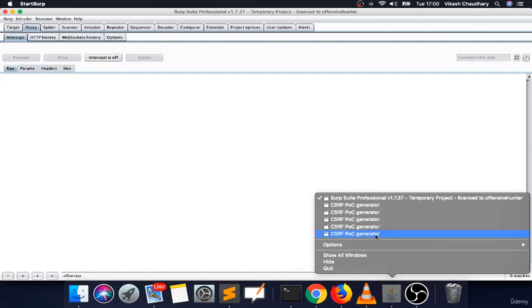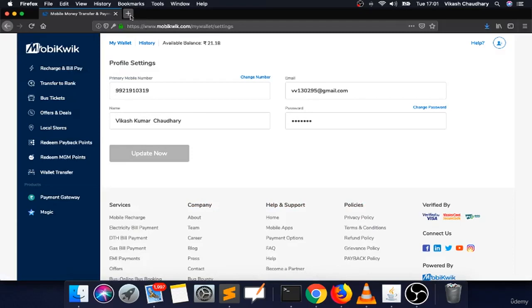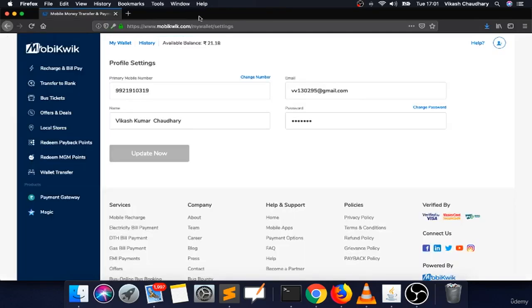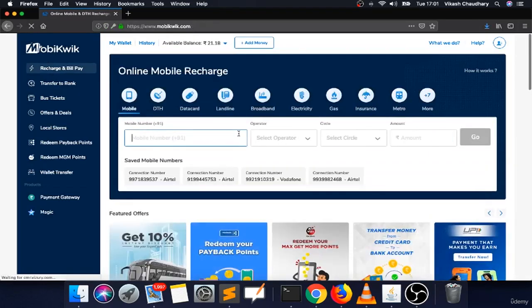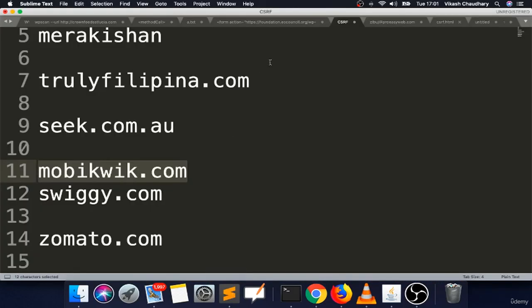I created one CSRF POC. Let's simply test in browser. So copy. I'm trying to test this in browser. Let's try this now. Submit request. See this? They are verifying some client ID and taking it in the request. So it's not working there. Now it's not only the profile update page you can try, okay? You can try on the balance transfer page also. But this is secure, okay? So why would I waste my time over there? So this is a way to find this vulnerability, okay? In next videos I'll show you on Swiggy and Zomato, okay?